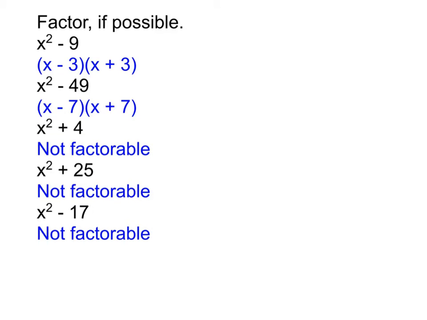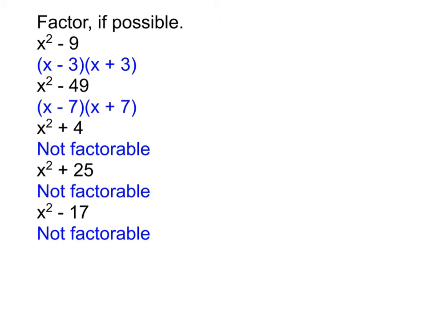And so you can see we kind of developed a general rule here that when factoring this type of expression, we can only do it if we are subtracting a certain type of number, like 9 or 49. What do we call those types of numbers? Yep, the perfect squares. We've been working a lot with the perfect squares recently, right? And here they are again. And so if we are subtracting a perfect square, then we can do it.